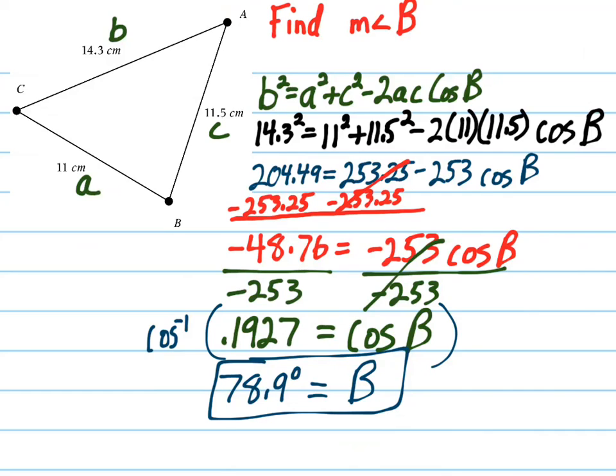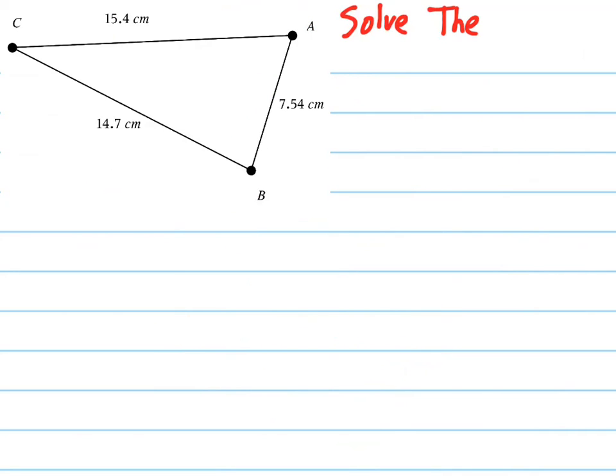Alright, last type of example, we're going to solve the triangle. Each one of these could be worked just a little different. Basically it's going to involve mostly law of cosines, might get us started. As soon as I can get in the law of sines, I'm going to try to go that route. Like I said, it seems like less work to me. I just prefer to use it.